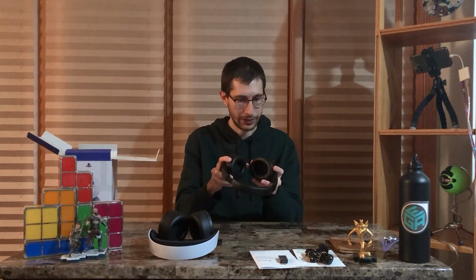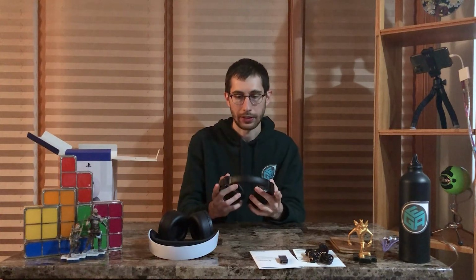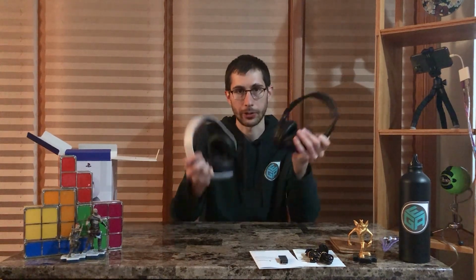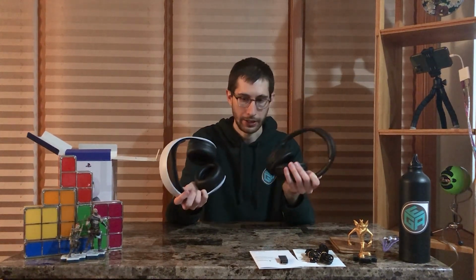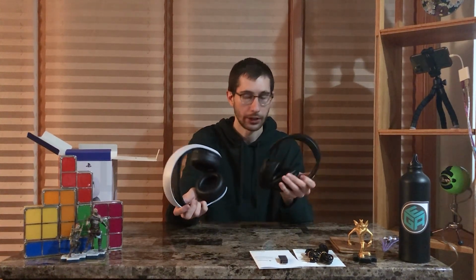And these might have less buttons, but from what I understand, if the console is actually pushing the 3D audio, these will still do the 3D audio, and these will still do the 3D audio. So if it's based on the console, then both of these should accomplish the same thing. It just comes down to which one do I want to wear while I'm gaming.